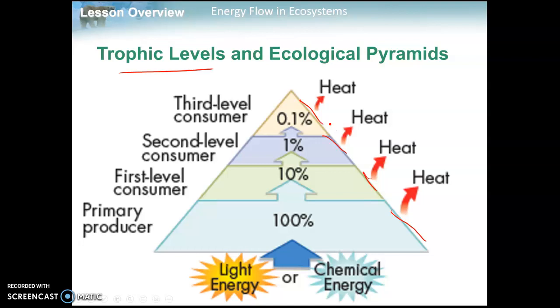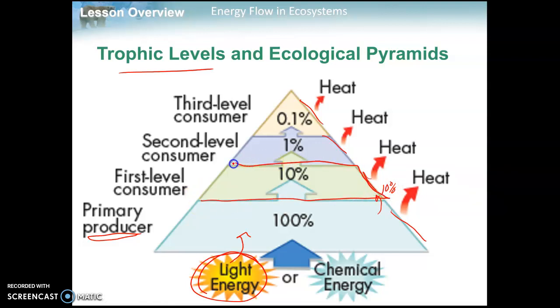If you look in your notes, you're filling in those different sections of the pyramid to see how energy moves. It starts with sunlight, but eventually that sunlight is going to move and be collected by primary producers. That's your first base pyramid. It's the one that collects the most energy and has the most energy available to collect. It's the sunlight. But after that, primary producers are going to use 90% of the energy they collect from the sun, and they're only going to pass on 10% of that energy onto the next level in the environment.